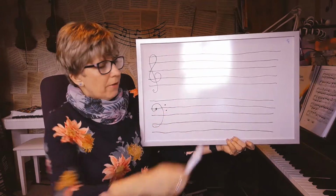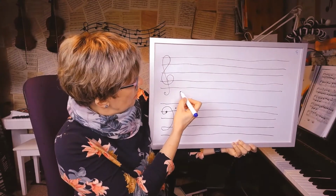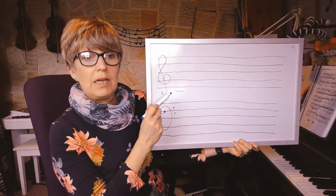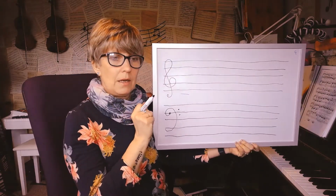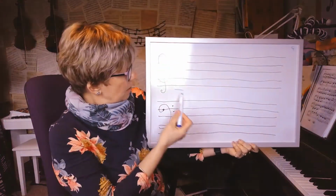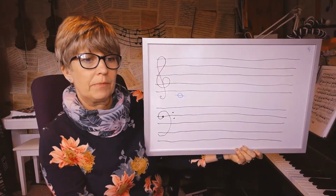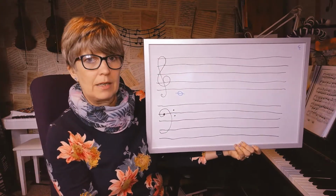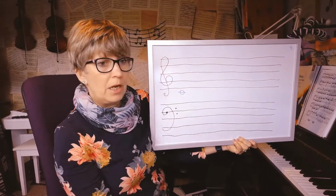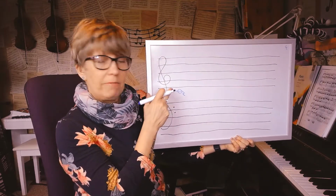So we'll look at the treble clef first of all. If you have a look underneath the line here, I'm going to draw a line underneath there. That is the middle C line. Do you remember I said in the last lesson about where middle C was on the piano? This one. That's where it is in the treble clef. So that's the middle C line. I'll draw a note on it. It looks a bit like a spaceship or a Saturn or a planet or something. But it's the middle C line, and I've drawn the note on top. So that's middle C, and because it's written in the treble clef, it's played with the right hand.